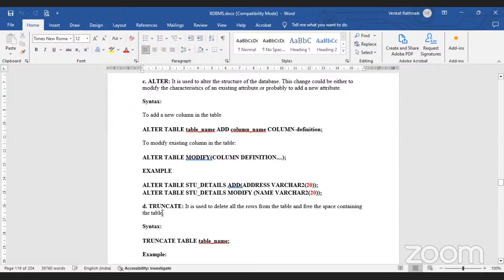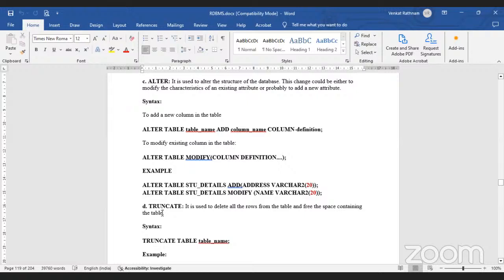So at that time, another 5 new members joined in your organization. You want to store those 5 new employees. Then what will you do? Can you add after 6, 7, 8, 9? Then memory will be wasted. Then at that time using truncate table, you can delete those 5 employees' data, but structure will be there in the database.